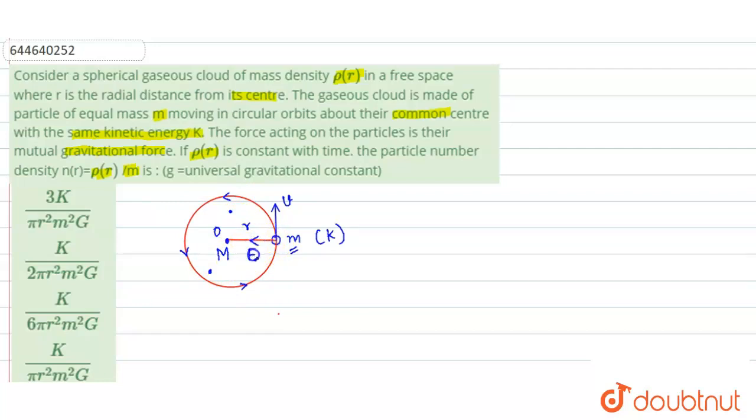So this is the resultant gravitational force due to all these particles which are inside this radius. Let us suppose they have a mass equals to M, and we can assume them to be placed at the center. So the net gravitational force due to all the particles should provide the necessary centripetal force for circular motion.